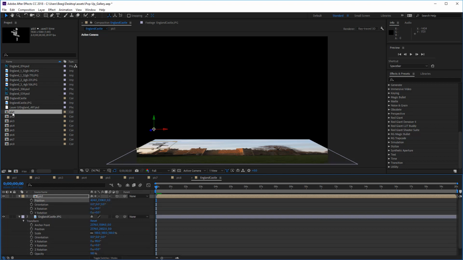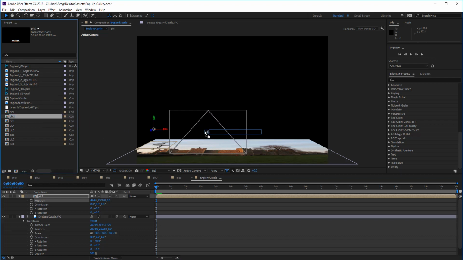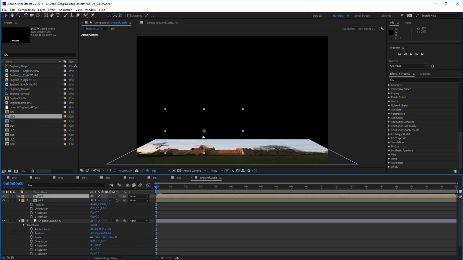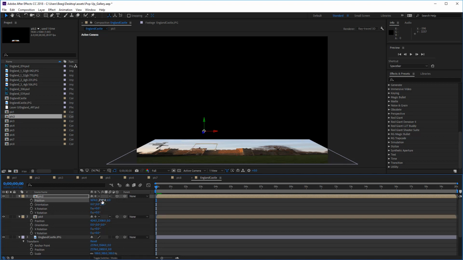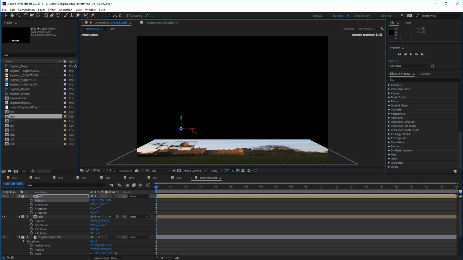When I place the second one, I'll find it's pretty huge in terms of the collapse transformation. Boom. Tall, and it looks like it kind of completely went away. So I'm going to press the letter P, bring up my position, and go left and right, and it doesn't look like it's... well, wait a sec. Collapse transformation. Oh, this is a case where I definitely want to turn on the 3D button so I can raise it and lower it. See, there you go. And I'm going to adjust that kind of here.